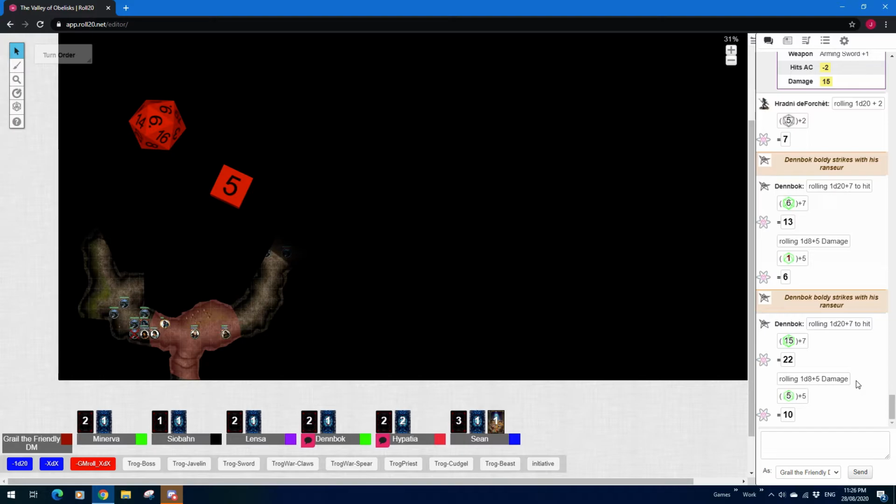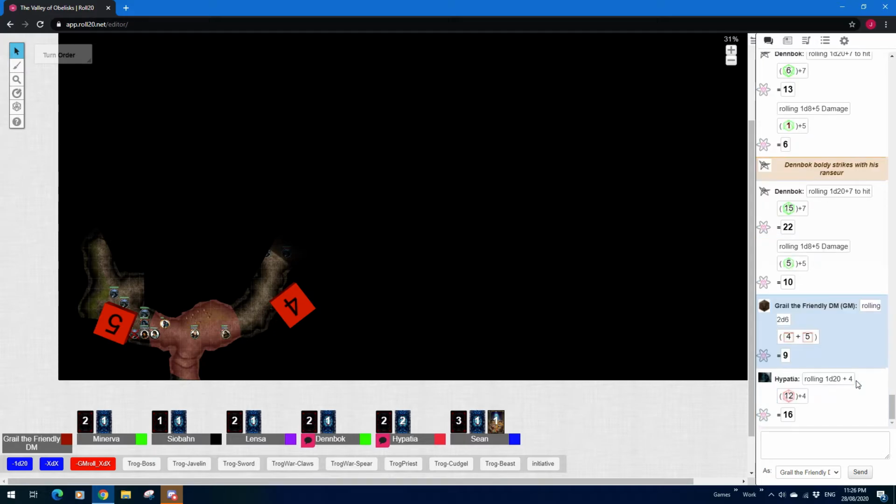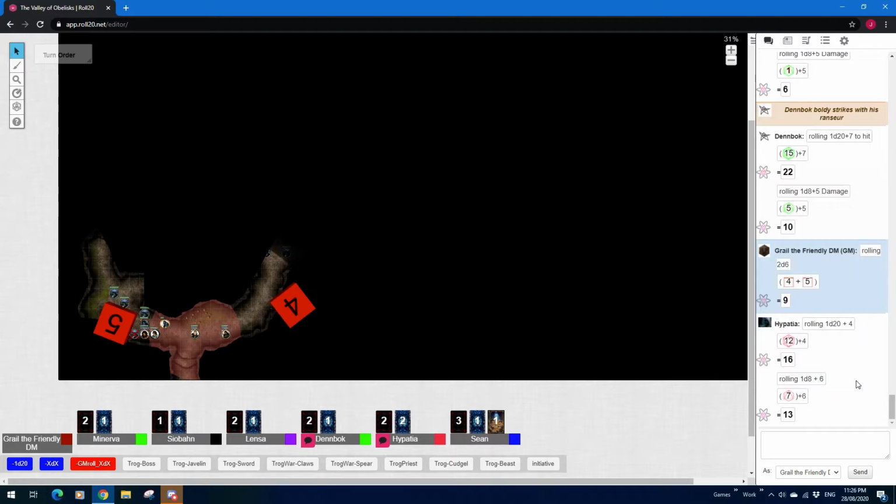Okay, I'm gonna make a morale check for these chappies. Oh, this one here, he's just fleeing. You can get a free hack on him, Hypatia. Oh, I will. And Minerva as well. Sure. Let's do that.